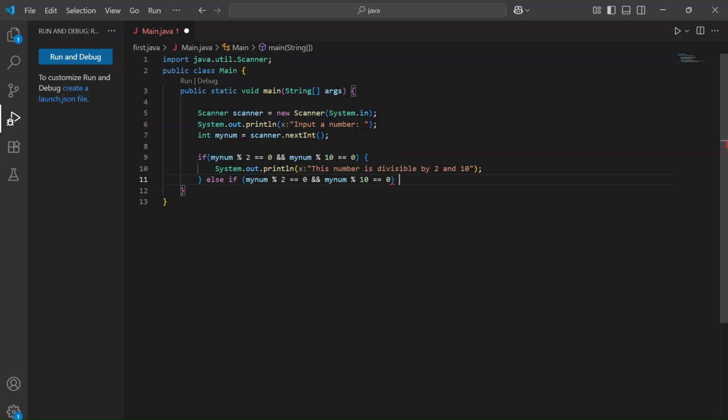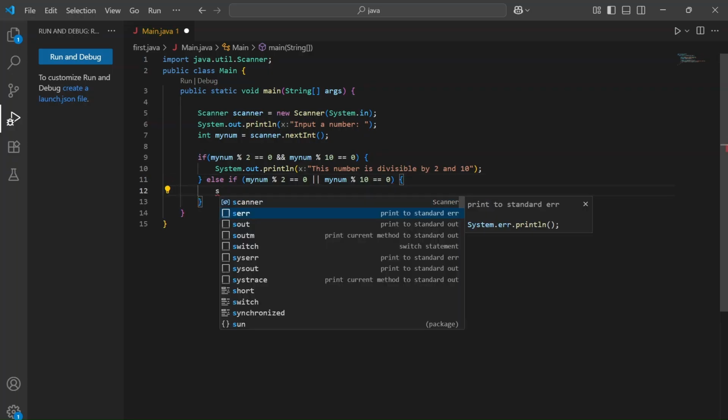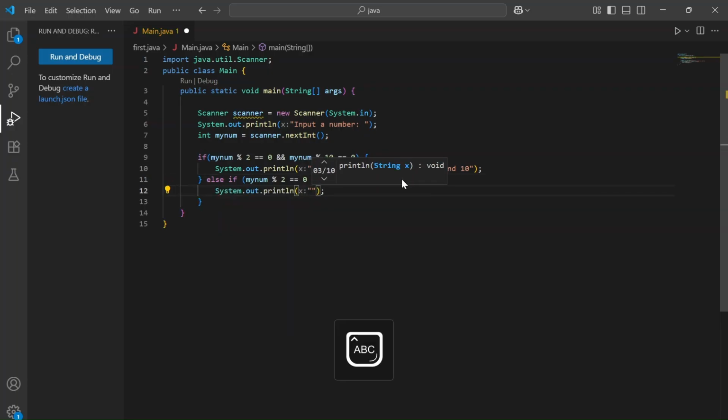If one of them is true, we can replace it with an or here. Okay? If this one is true, or if this one is true, then just execute this code. So either, oh, hold on.